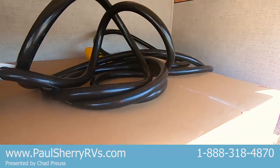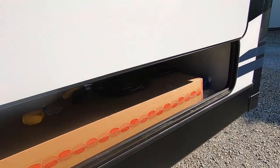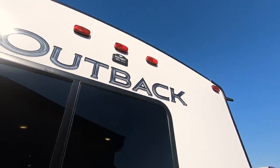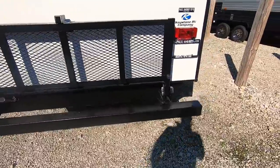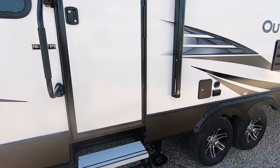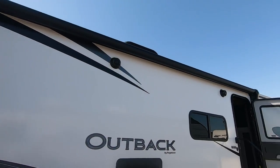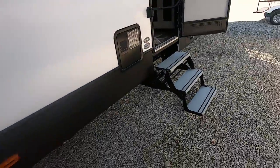This is your outside storage — there's a TV box in here, it's about two feet tall and goes all the way back, held on with magnets. This has a full walk-on roof and is also prepped for a reverse camera. There's a fold-down rack here that lays down and can hold up to 200 pounds. Come around here, there are two entry doors — this one leads right into the master bedroom. There are TV hookups here. A big power awning goes all the way over and covers the main entry door. There are also two outside waterproof speakers.